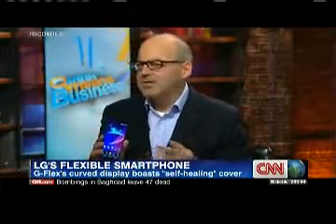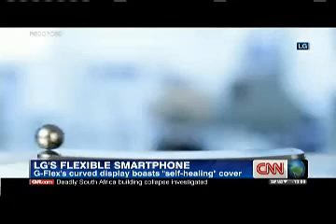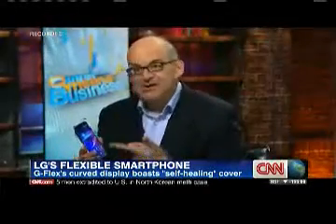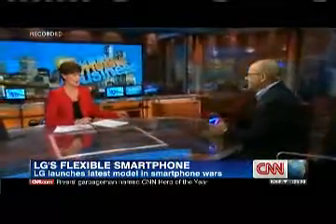Give LG some kudos where kudos are due. This is as innovative a product as you are likely to see. A lot of people always talk Samsung, or once in a while they used to talk about that company — Fruit. Oh yeah, Apple, right? I knew you were going to get a jab in there somewhere. But ultimately, this really is an incredibly innovative device, and you've got to give kudos where kudos are due. I can't wait to have one. The picture just makes you smile. Shelley, we appreciate you bringing the early scoop to us. Shelley Palmer, author of Digital Wisdom — always great to see you.